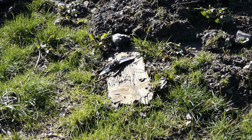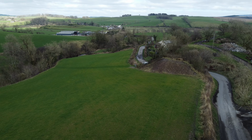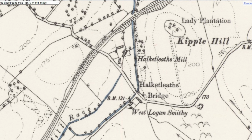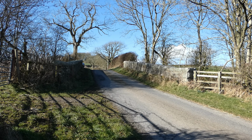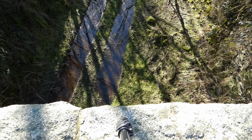But is this the last remnant of an ancient wooden sleeper which I stumbled upon among the mud and rubble on the old platform site? The road bridge was finally removed in 1994. Beyond Buittle, the line passed by Halkett-Leith's mill. The mill was still active when the railway was built, but the old mill building is now part of the Halkett-Leith farm. The trackbed, however, is still clearly visible in both directions from the nearby road bridge.